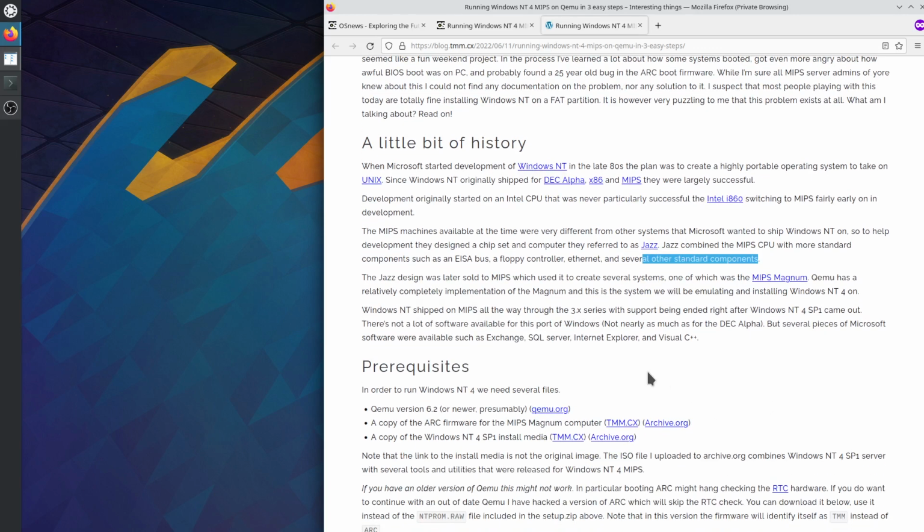Okay, there's very few pieces of software built for NT on MIPS. There's the first party software, which is software from Microsoft: Exchange Server, Microsoft SQL Server, Internet Explorer, Visual C++ 4. The latest and newest version of NT that shipped support for MIPS, so binaries for the MIPS CPU, is Windows NT4 SP1.